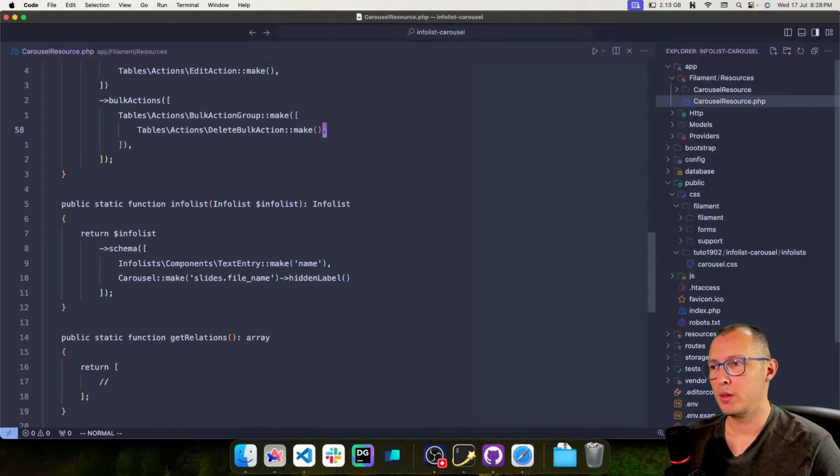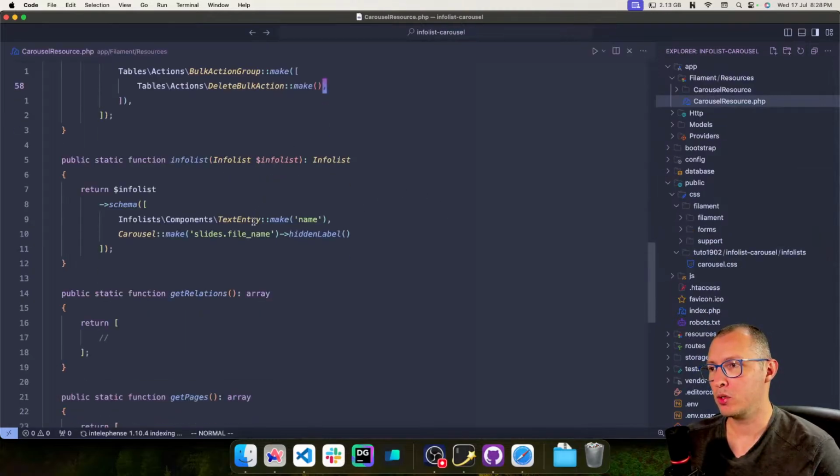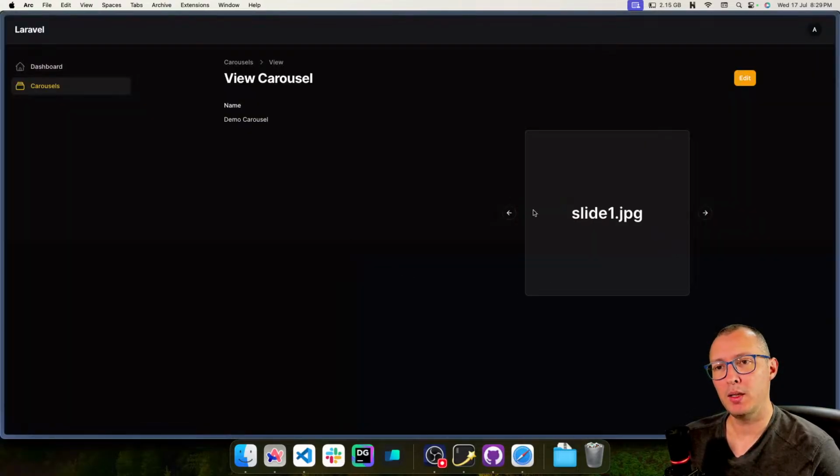In the Carousel resource, Infolist function, I have a text entry for the carousel name, and then I'm using Carousel make with the slides, which is the relationship name inside the carousel model. This gives me a collection of slides, and those slides have a column called file name, and that's what I'm displaying in the slide here by default.